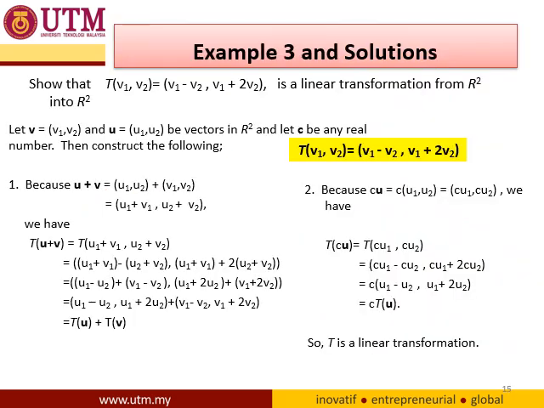Alright, this slide shows the summary of example 3 and the solution, where this is the solution that they give you for directly proving addition, and this is the solution where they give you an example of directly proving multiplication, so that you can use these two methods or the previous method that I explained to you, where we do it one by one and compare the result. Both are correct. You can do both. Alright, so again, for this question, T is a linear transformation because it satisfies both the addition and the multiplication.